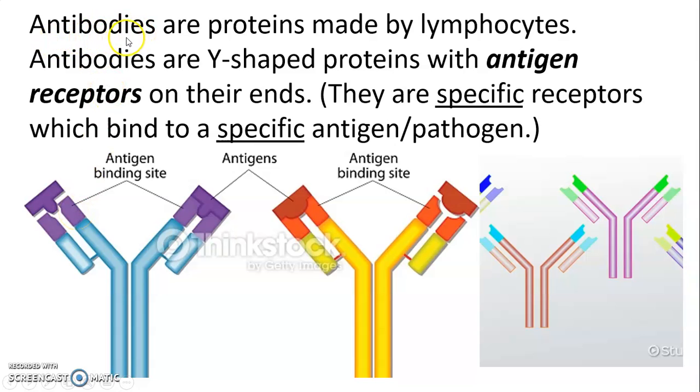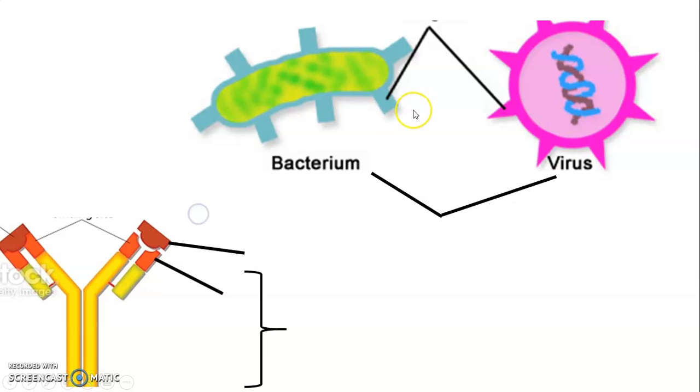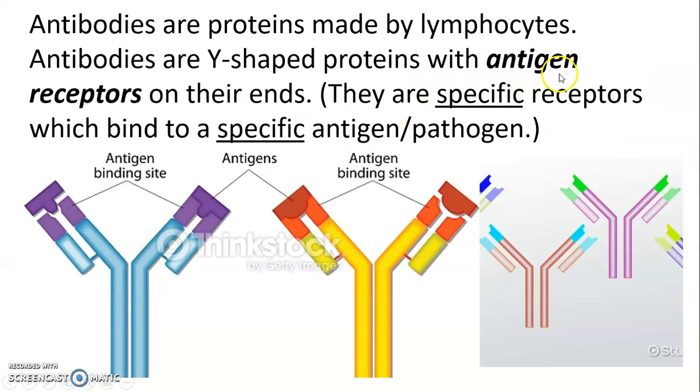Okay? All right. Now, the famous thing we're going to talk about is antibodies. Antibodies are not cells, they are proteins. And they're proteins with this funny little shape. They're shaped just like a Y. And that becomes very important, as you'll see later. So they are proteins that are made by lymphocytes. They're Y-shaped. And on each tip of the top of the Y, there is something called an antigen receptor or an antigen binding site. It's the same thing, an antigen receptor or an antigen binding site. So this here and this here are antigen binding sites.